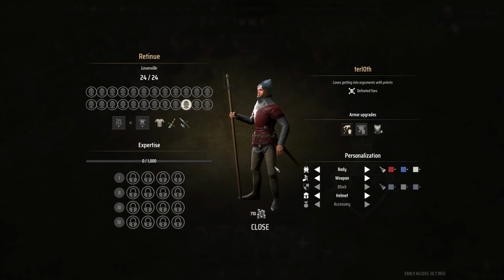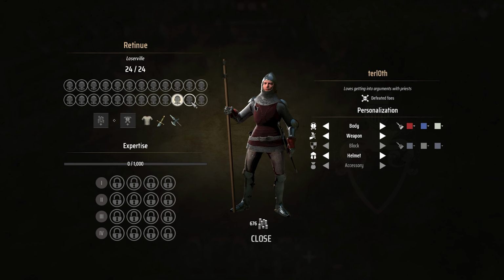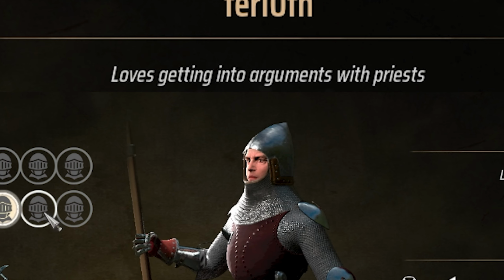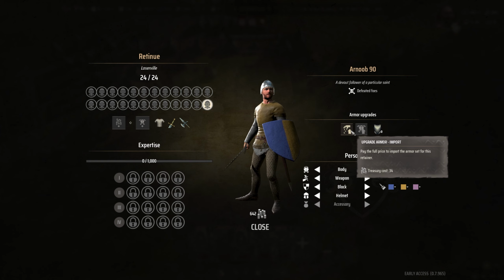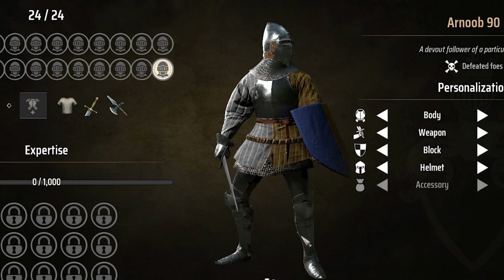It's very hard to make this many puns, I'm not going to lie. Telroth? Telnoth. No one, for thee hast seen my peen. Nasegi what human? Not for long. R noob 90? R pro 90 XTI, bitch.